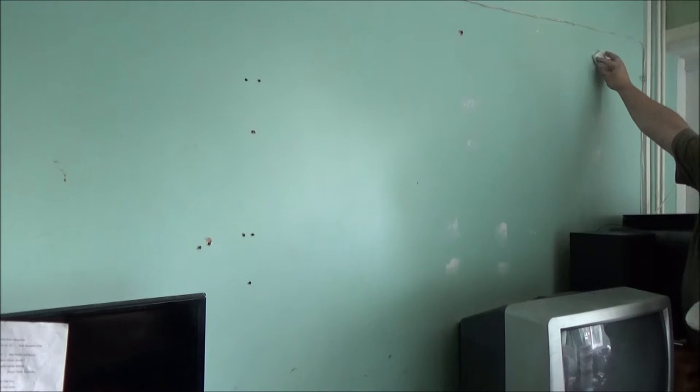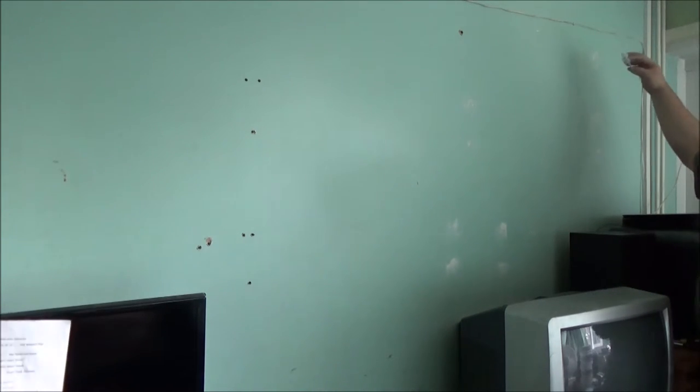I think there's a window blind there. Well, it was there this morning and it's not there now.